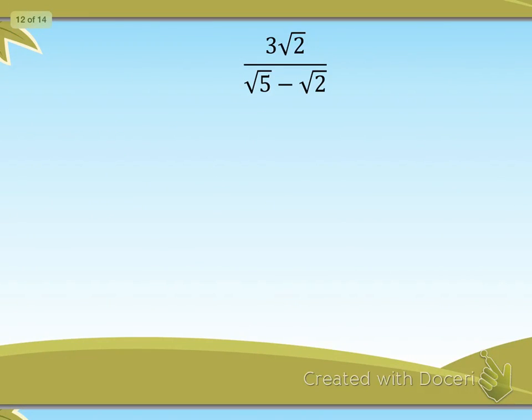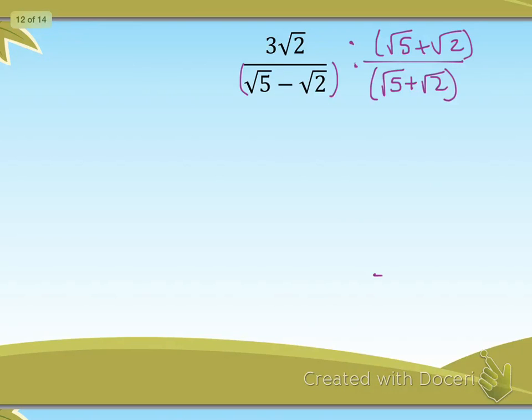Okay, this one, my rule was we needed to get rid of the square root on the bottom. So what we're going to talk about is multiplying by the conjugate to get rid of the square roots. So if you think back to when we were doing imaginary numbers, we were multiplying by the opposite sign. So what we're going to do is the exact same thing. So I'm going to multiply by square root of 5 plus the square root of 2. And we can only multiply by a form of 1 to not change the problem at all. So it's going to be on the top as well.